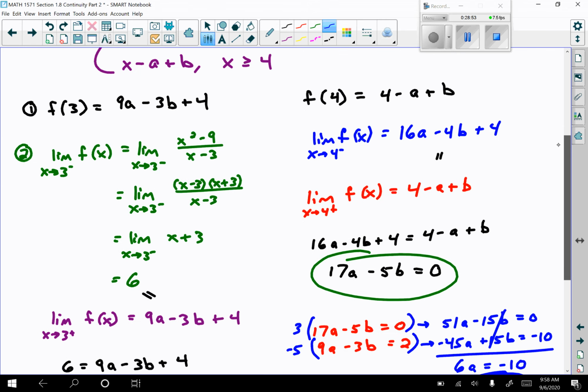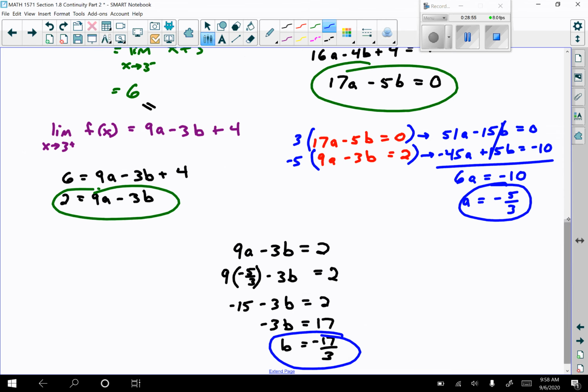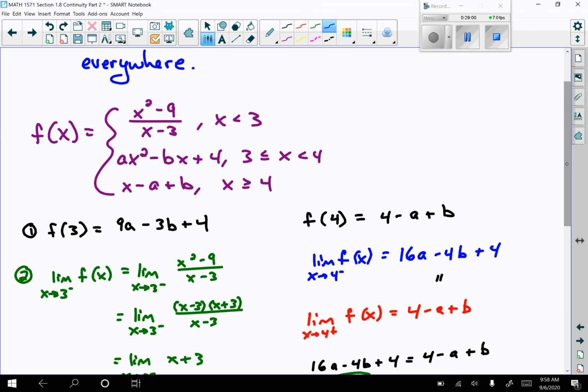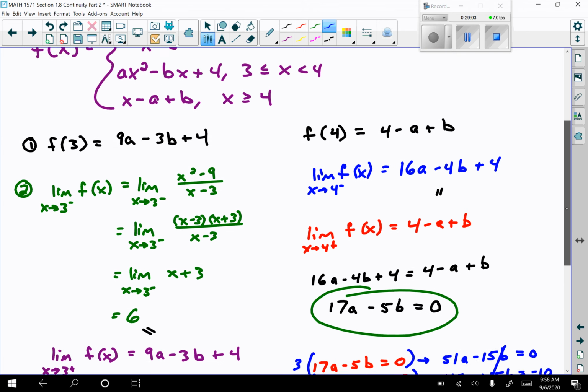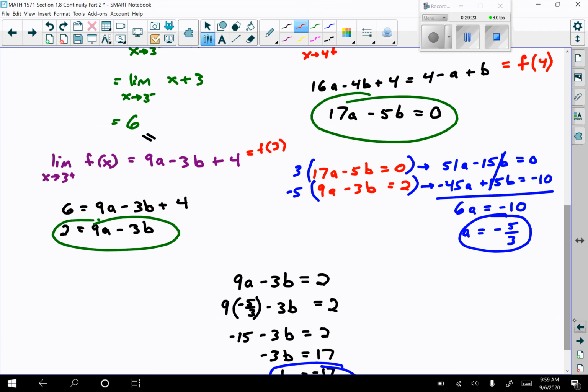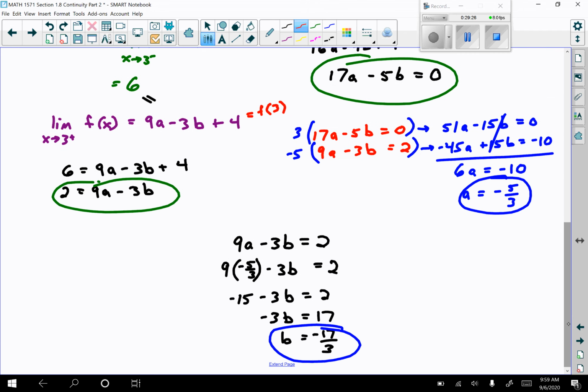But going through the process again, not that this first part was really necessary, but it's still good to show that we have f of 3 and f of 4, the expressions there, because in this step right here, this was equal to f of 3. So we have the limit equaling f of that c value. Same thing over here. We have the limit that's existing if we can find the values of a and b, and then this was also equal to f of 4. So very important to keep going over that definition. Know those 3 requirements of the definition of continuity.